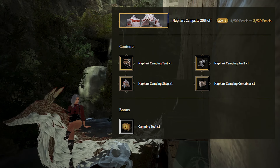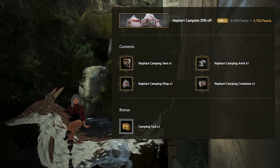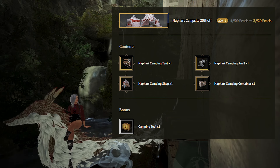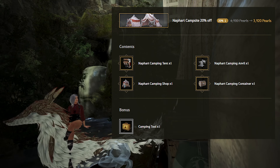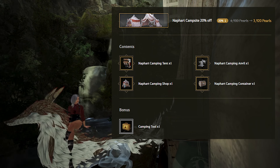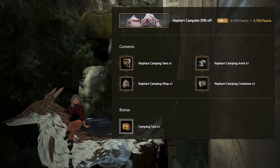Next up is the Naphart campsite being sold for 20% off. The campsite is a pretty cool permanent account upgrade that lasts forever and can be used on any character. You can repair gear, get villa buffs, and use the tent store to buy drop buffs and pots. A 20% off discount is pretty good, though not the biggest I've seen. However, the campsite doesn't go on sale too often, so it can be fine to pick it up and get the QOL value now rather than waiting. Campsite is usually what people recommend getting as a permanent account upgrade.